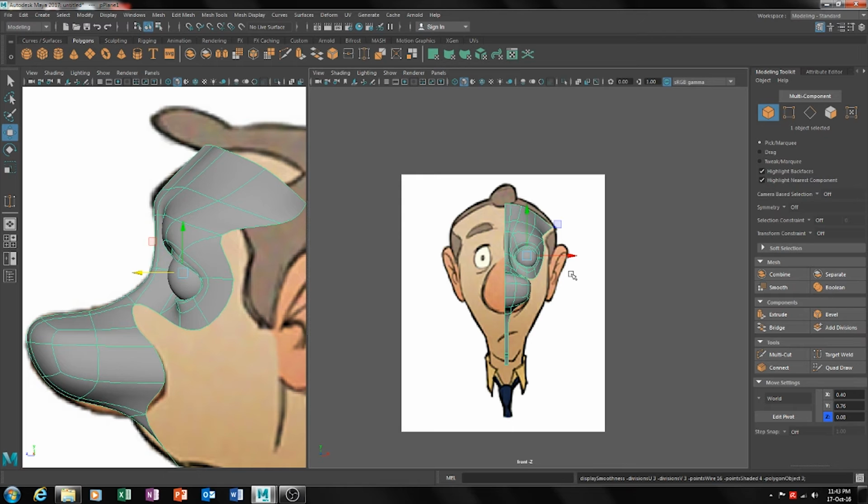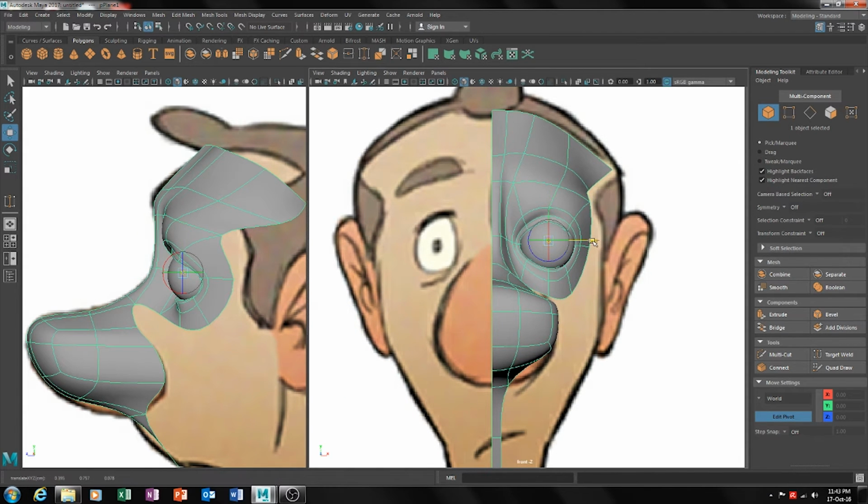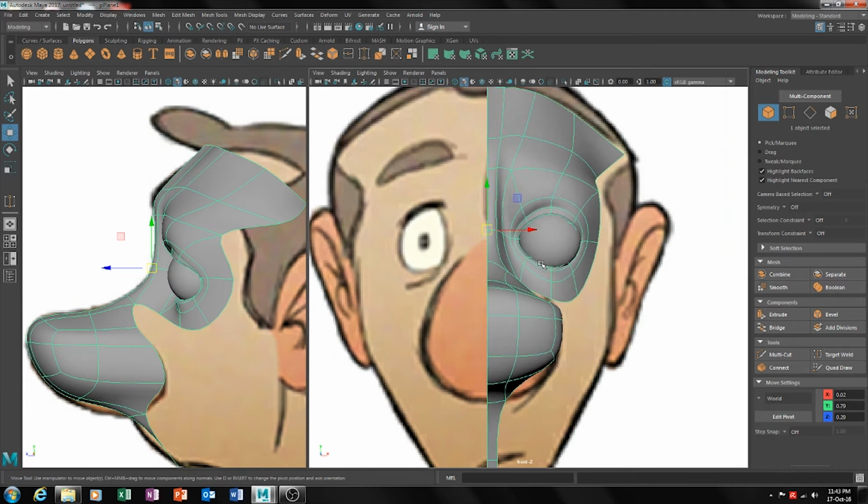Okay, press Insert and then you're going to adjust it accordingly to the middle. Bring your pivot point to the middle so you can mirror it properly. So here what I do is when I'm moving this, I move it from the middle here like I told you guys last time. Press V and then you're just going to snap it to the vertices in the middle.